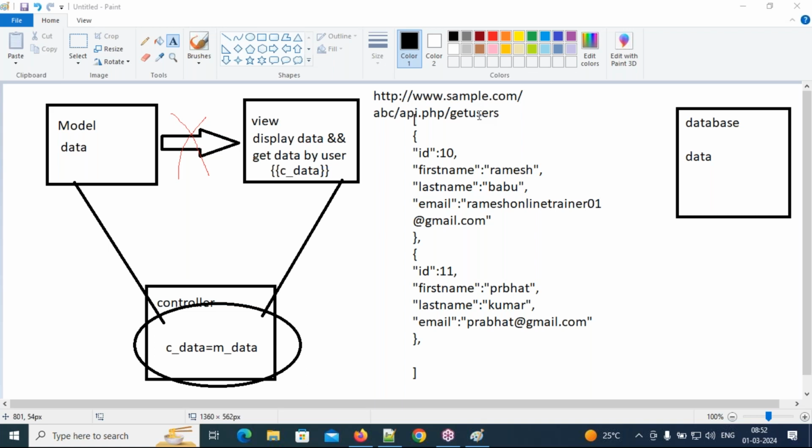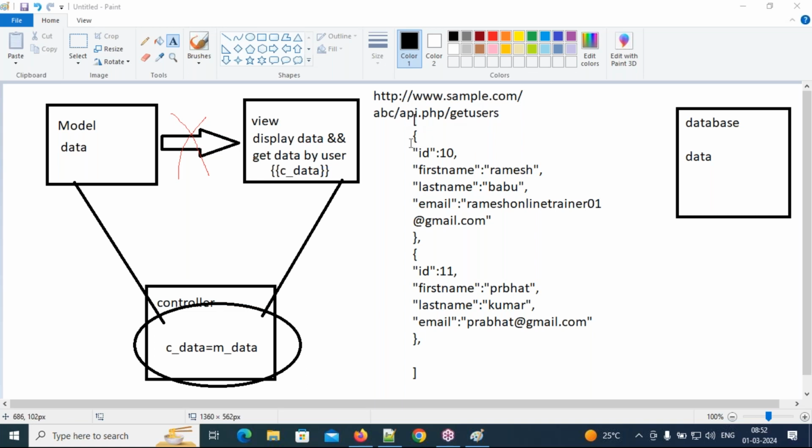In the get users method, they will write a query to retrieve the data from the database. But how will they get the data in tabular format? By using a predefined method, they will convert it into JSON. Since that data is very big, they will store it in an array. After converting into JSON, it will look like objects. All these objects they will keep in an array. Where is this entire array available? In this particular URL.